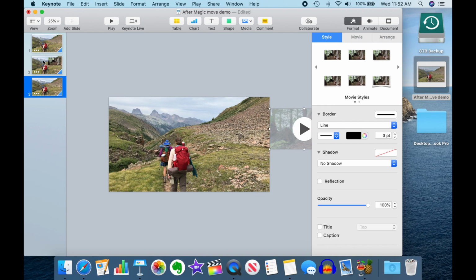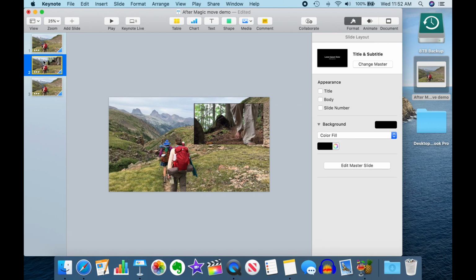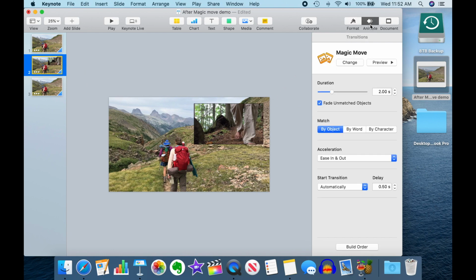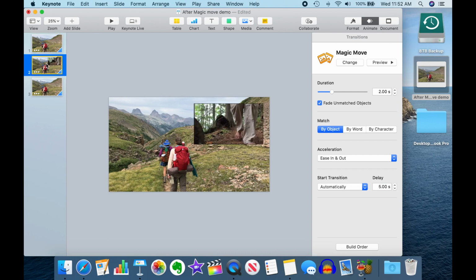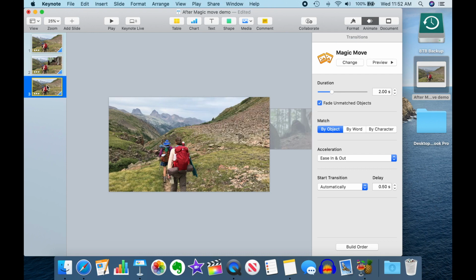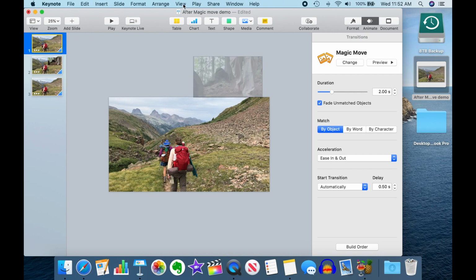Okay, let's go back to our second frame here, and we want to delay this transition by about 5 seconds because that's how long we want the picture-in-picture to play before it transitions out. So now we have our initial slide with the picture-in-picture frame above, our main slide which plays our picture-in-picture frame, and then our third slide which has it sliding off to the right. So let's go back and play this in the window and see what it looks like.